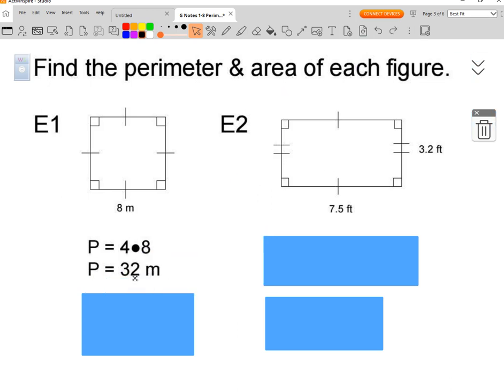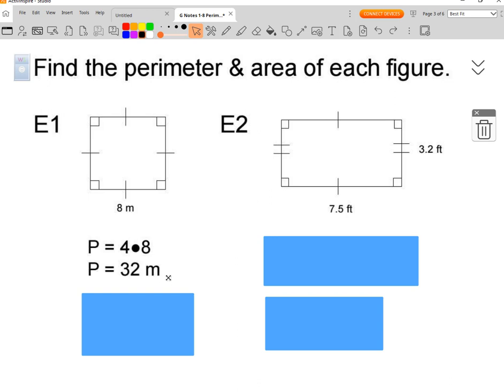It's important that you put your unit of measure on here. I've not taken off for you not putting units of measure on really up to now, but starting this unit we will, because perimeter and area have different units of measure, meters versus meters squared, and I need you to know the difference.